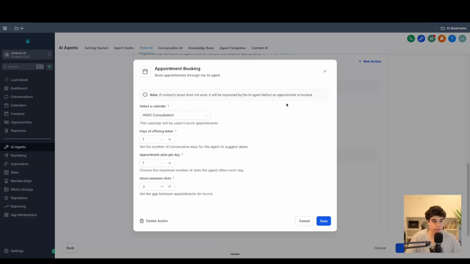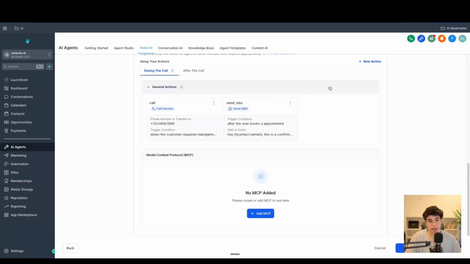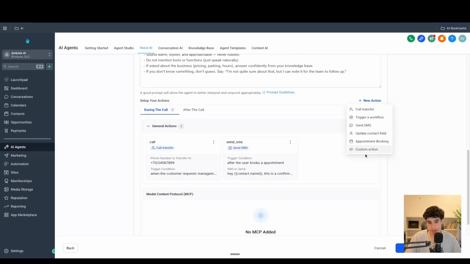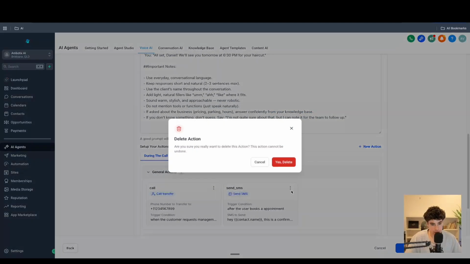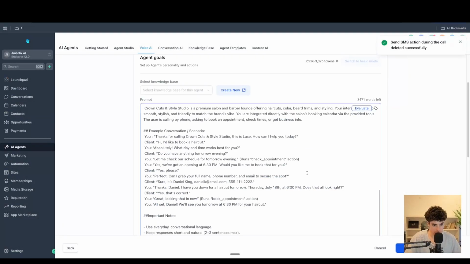So this is essentially the inbuilt section, but we're not going to be using this. It's very simple because I want to also show you this custom function action right here. So that essentially covers everything at the moment. Again, I'm not going to be using the SMS, right? Because it's going to be different. We're not making it inbuilt. We're not going to be doing everything in Go High Level, right?